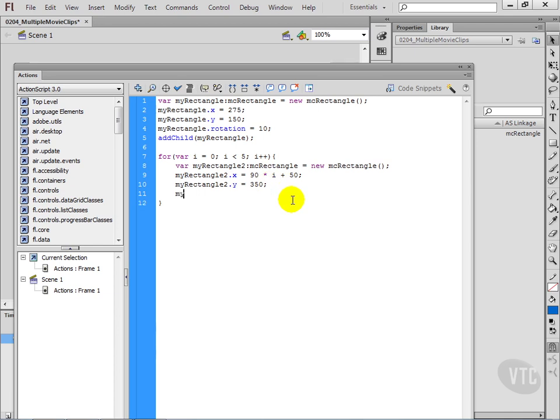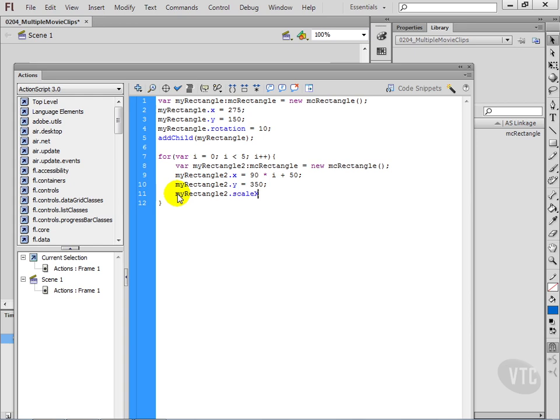So now, after that, I'm going to resize our rectangles because I don't want them to be too big so they don't fit on the screen since we're making multiple instances of the rectangle. And actually, to save some time here, I'm going to highlight this code and use Control-C on my keyboard or Command-C if you're on a Mac. I'm on a PC, but you can use Command-C to copy if you're on a Mac. And then we'll just come down here and use Control-V to paste or Command-V if you're on a Mac. That will save us some time.